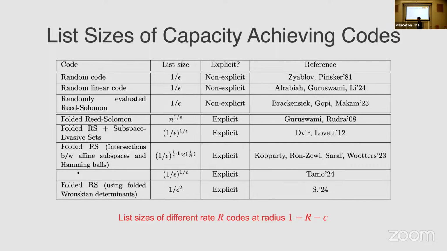The folding is always the same folding. Yes. Yeah, so mostly, I think there are generalizations that there can be additive folding instead of this multiplicative folding. Recently, there was some work on affine folding, but not necessarily using expanders. Yeah, so all of these results, except for the subspace evasive ones, are just for the folded Reed-Solomon itself, without any modification.